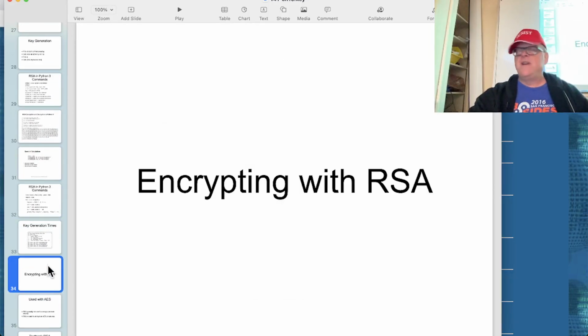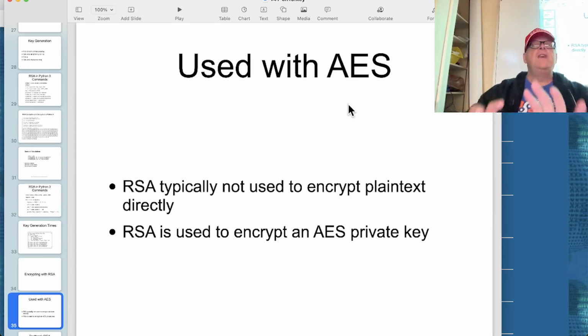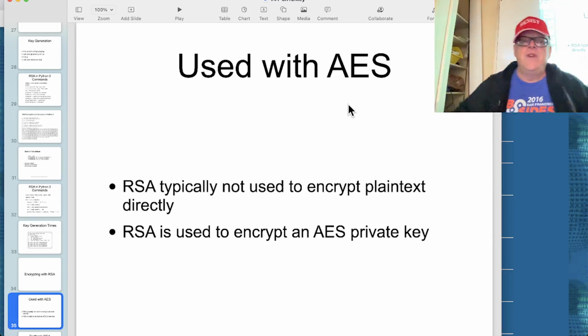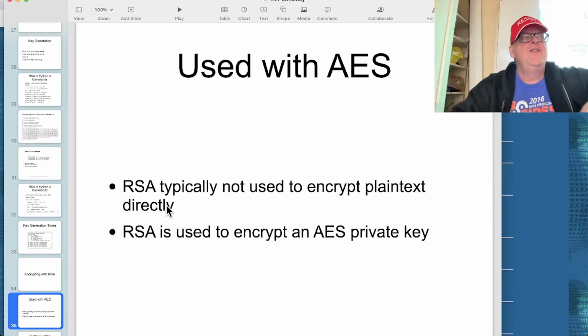So to encrypt with RSA, you typically use it with AES. Now, you could use RSA alone, and that's what that original software from Phil Zimmermann did, the RSA software to encrypt your stuff. You could encrypt a whole email or a whole file or a whole hard disk just with RSA. The problem is it uses these really big keys that are like 2048 bits, and all the calculations are just really slow. It would really be a lot of CPU time. The fact is AES is much faster. So what you typically do is you just use RSA to encrypt an AES key and deliver it, and then you use AES, just to make it faster.